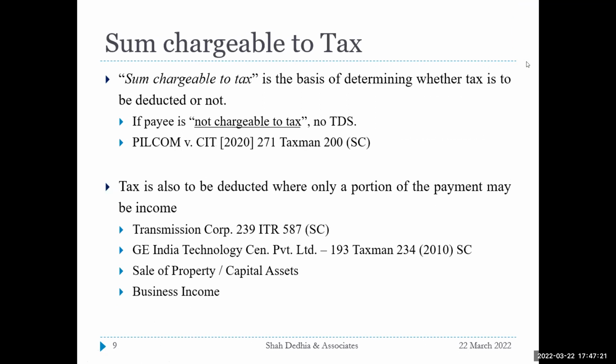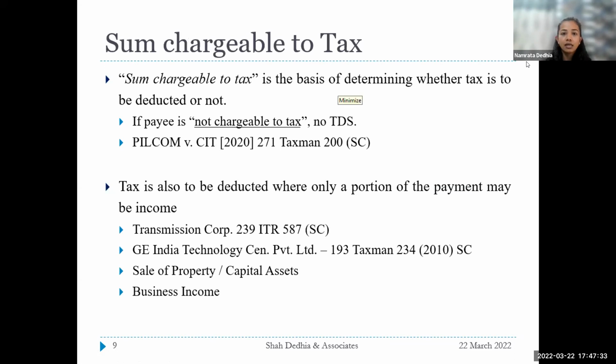Namrata, if you can just check the chat box. I think I dealt with that. One question by Chetan Bhai, payment to FII, FPI. I dealt with that in 196D. There is a specific exclusion in subsection 2 for taxability of capital gains of FIIs, FPIs. So that will get excluded.